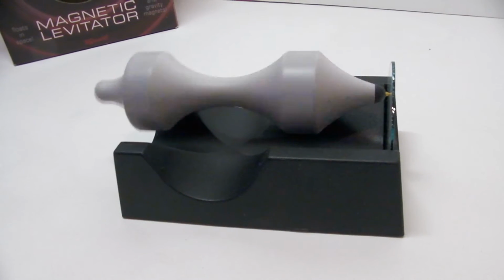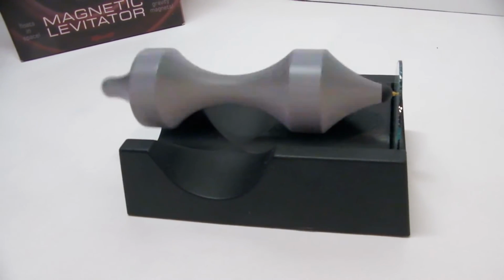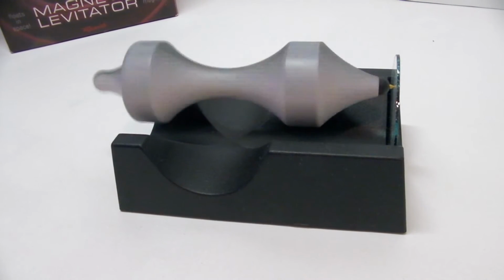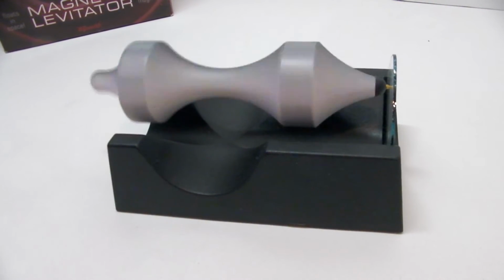So we've got it going a lot faster than we could get it going by hand. I don't know why it's all blurry. I think that it's blurry because it can't focus on it. Interesting. So I've angled it down a little bit so it can focus on the base. I did not expect that. The autofocus is not working on the camera because it can't figure out what to do with that.